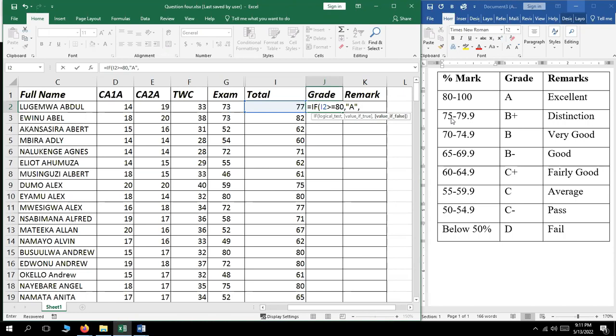What we are going to do is repeat everything we have done here, like this. However, the equal sign at the beginning is typed only once. Therefore, we won't repeat it.